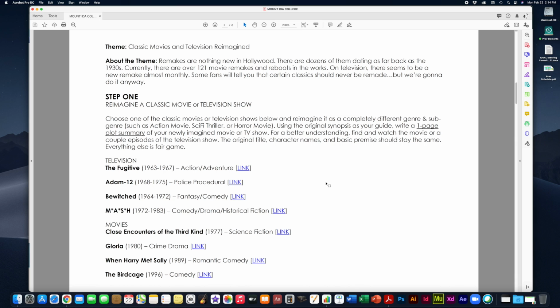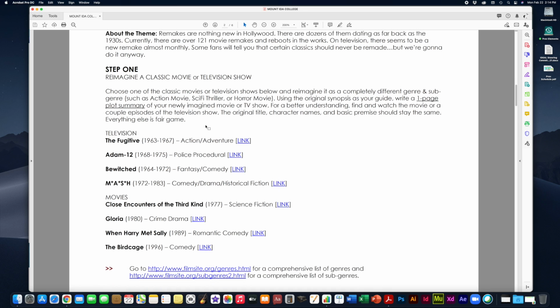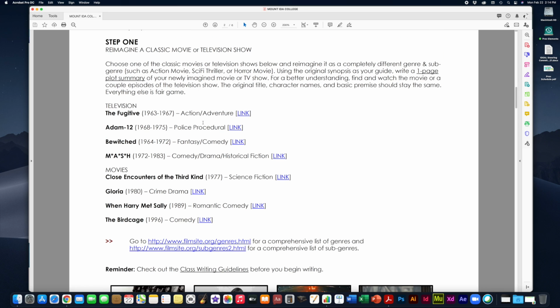But anyway, we are going to make a remake for this assignment. Now, of course, we're not actually remaking the entire film or the entire TV show. We don't have time for that. But we are instead going to reimagine it in the form of a written plot summary. We're going to sort of rewrite the plot summary for one of these classic television shows or movies, and you're going to make it your own with a brand new genre or subgenre.